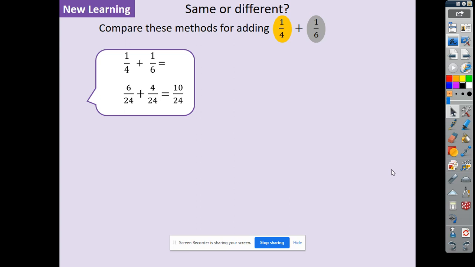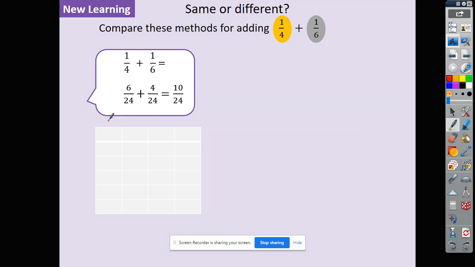So if we imagine, now I know that I could split this rectangle here into quarters. So I would have 1/4 here, 2/4, 3/4, 4/4. And I could also split this into 6 going across. So I could say 1/6, 2/6, 3/6, 4, 5, and 6. So if we were looking at a quarter, we would be looking at this bit here.